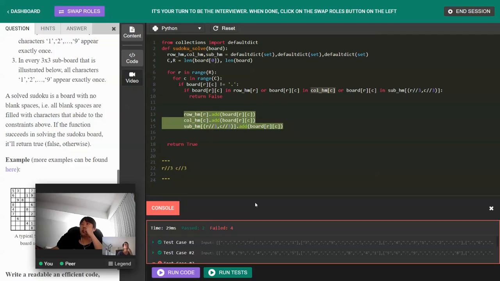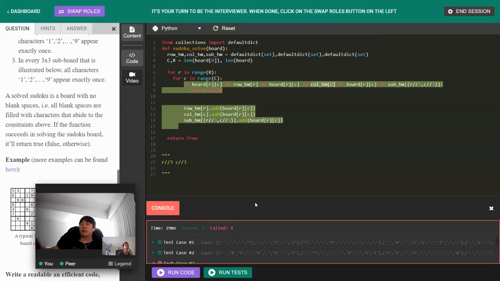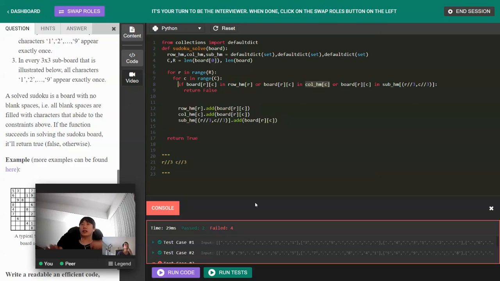Board RC. Well, that makes sense. Why is this procking? It shouldn't proc. That. And if I see a period, I'm just gonna skip. Okay, well, I know this is the main logic. It's just weird. It's not working. Maybe you can walk through and do a dry run, and then to see which one breaks.